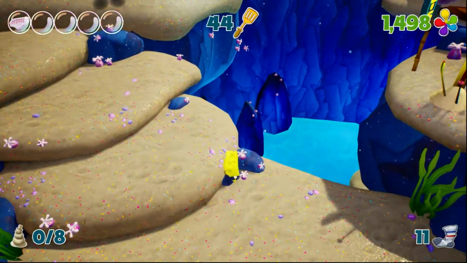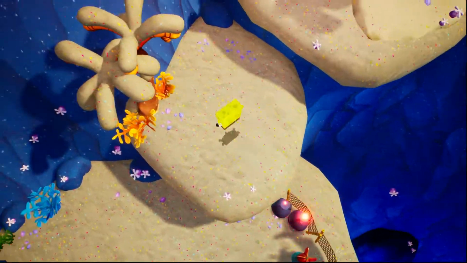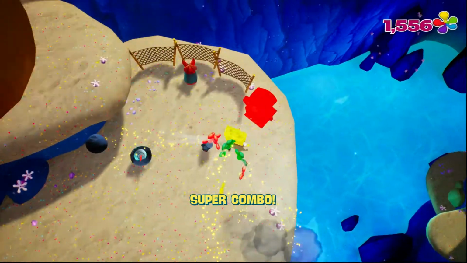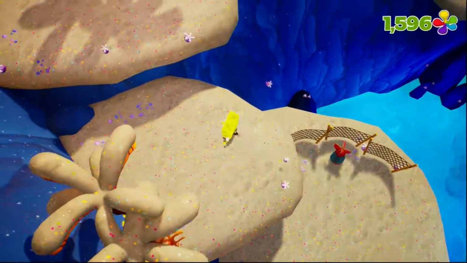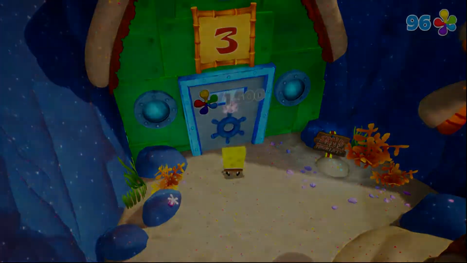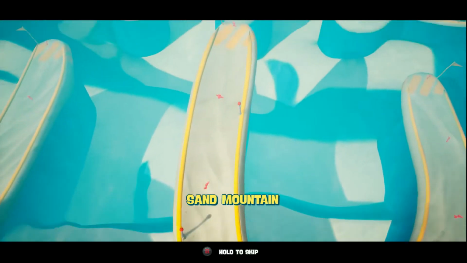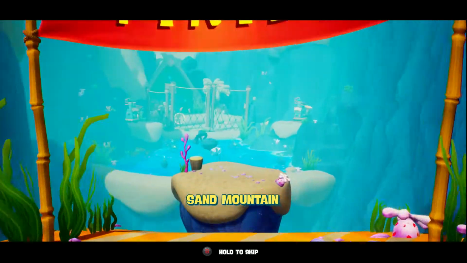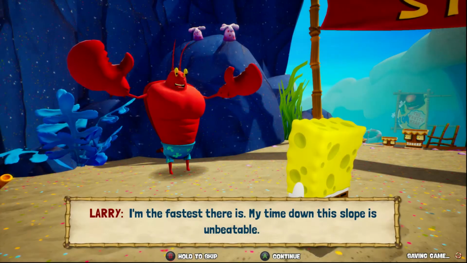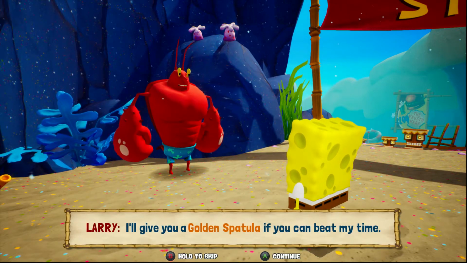Hey, come here. Give me your shiny objects. You too. Give me your shiny objects. Ugh. Oh no. I don't like the look of this. All right. I'm the fastest there is. My time down this slope is unbeatable. I'll give you a golden spatula if you can beat my time.